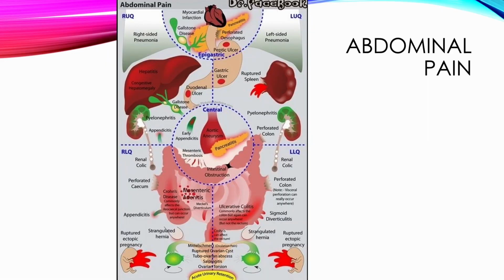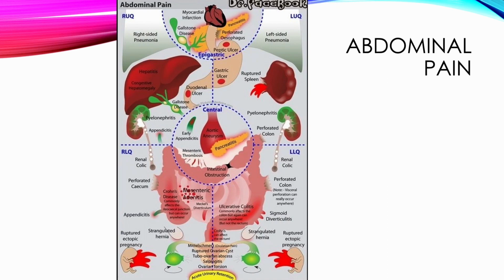Moving on, we're going to talk about abdominal pain. So let's get into it. I like this little image here. It's kind of like my GI bleed image. It has all the little things that you can think of that could cause pain. And I'll tell you this, abdominal pain is huge, right? It's probably the number one reason why patients come to the ER. It's also a very common outpatient chief complaint, and it can be caused by so many different things.